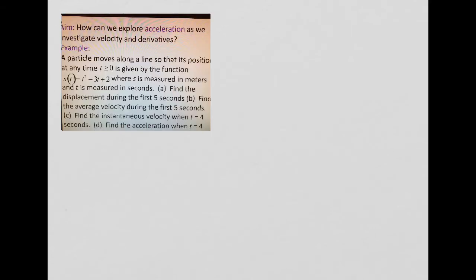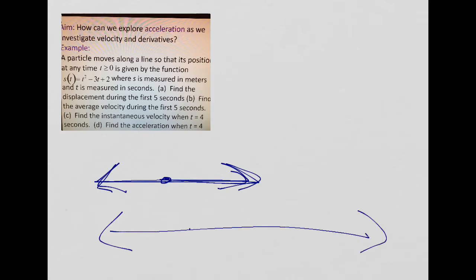Okay, so it says here, a particle moves along a line, okay? So it's moving along a line, not a curve. Okay, so here's your particle. Maybe it's moving this way, maybe it then turns around and moves that way, or maybe perhaps it was here and it's moving there and then moving back. So that way you get used to more of these problems that we see where a particle is moving along a line. And it could be a particle, or you can see the word body. It doesn't matter. It is kind of the same application. All right?